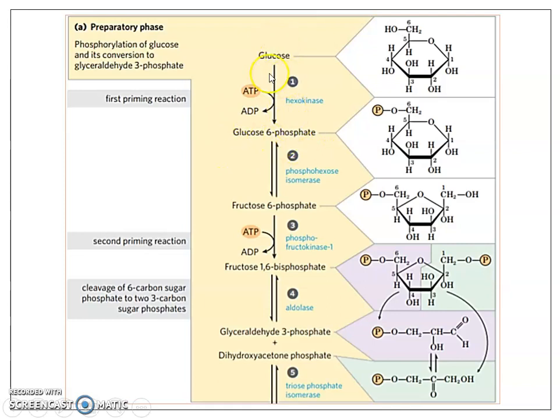Coming back to the process, the glucose gets phosphorylated to glucose 6 phosphate with the utilization of an ATP molecule. So the terminal phosphoryl group of ATP is getting transferred to glucose for the production of glucose 6 phosphate. Any enzyme which catalyzes the transfer of a terminal phosphoryl group of ATP onto a substrate, we call a kinase. And here specifically it is a hexose sugar onto which the terminal phosphoryl group is getting transferred, and hence the enzyme is known as hexokinase.